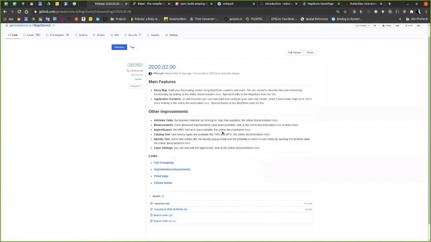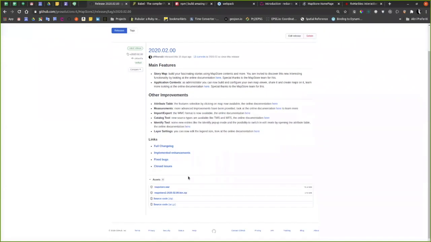Anyway, the email on the mailing list was sent yesterday, and you can download mapstore.war to put on your Tomcat, or download even the bundle, an application that contains a Tomcat inside. So you can simply download that and run the script for setup, and it will start locally.